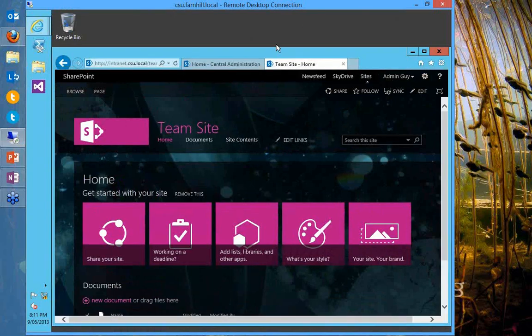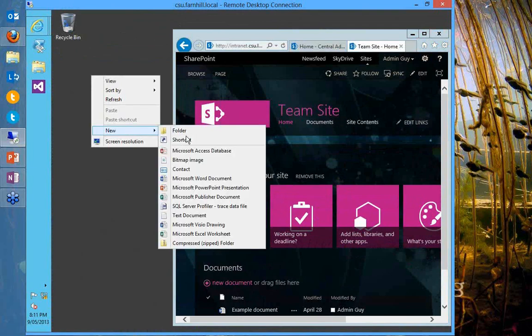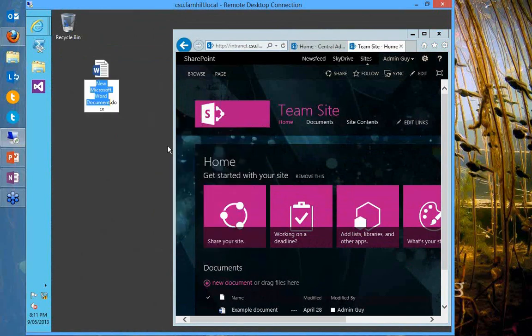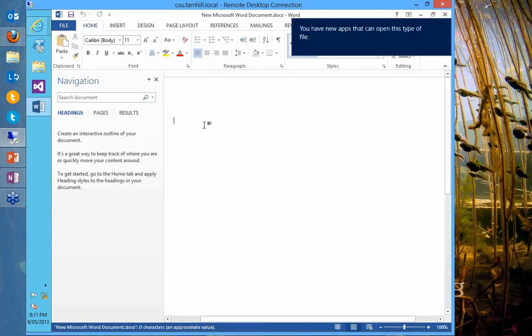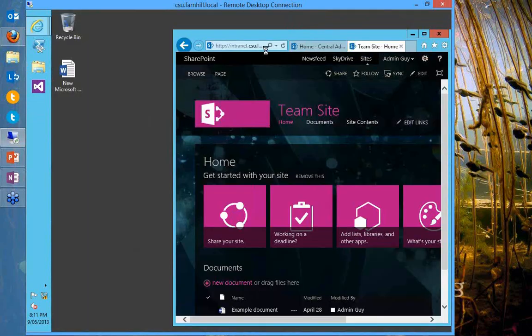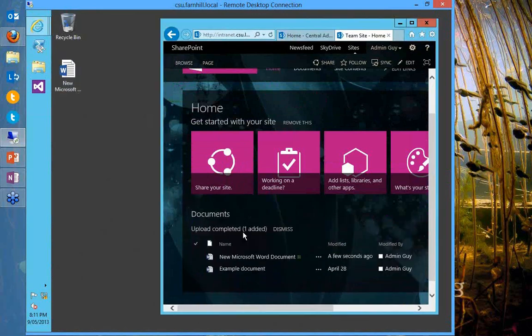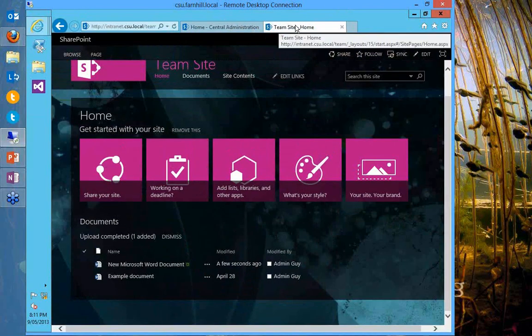One of the things that we can do with SharePoint 2013 that I do enjoy showing off a bit is, if I go and create myself a new Word document or something like that on my desktop, now get the ability to natively drag and drop to upload into SharePoint, which usually gets a lot of wows when I'm demoing this in front of a live audience. I'm just going to assume that everybody's nodding their heads and smiling at that one. But that's not browser specific, so that does work in Firefox, and I've seen it work in Chrome. So we can just drag and drop content to be able to upload into SharePoint quite easily there.